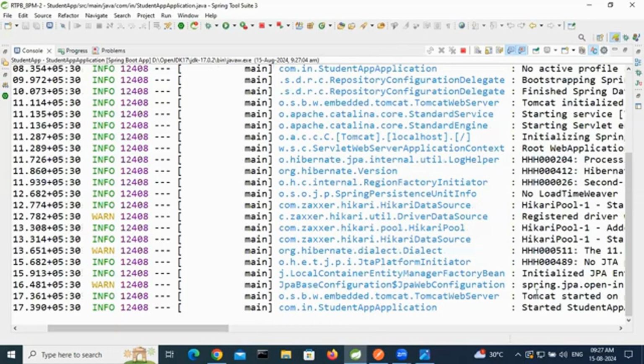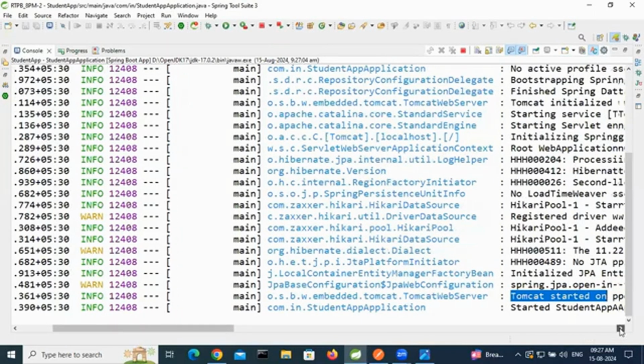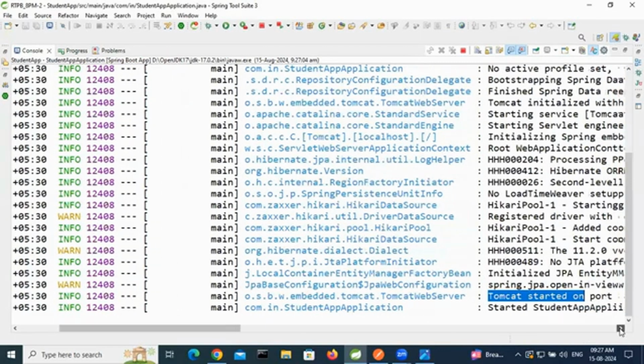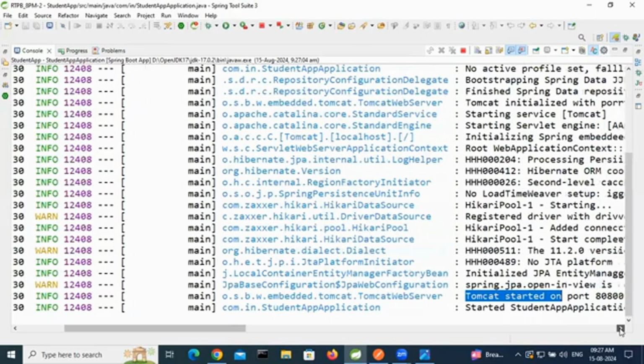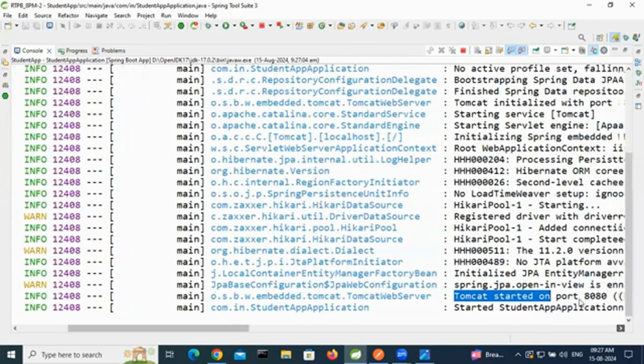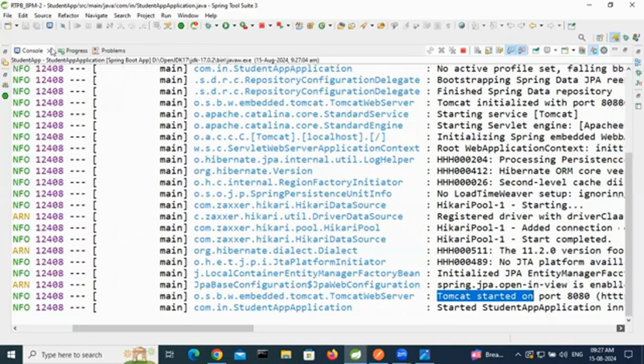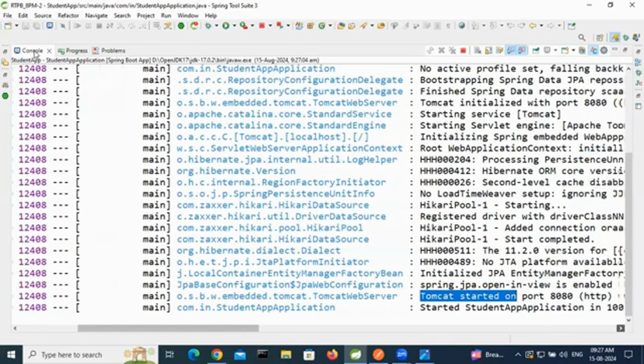In the logs, Tomcat started on port 8080. That means the Spring Boot application is now up and running.